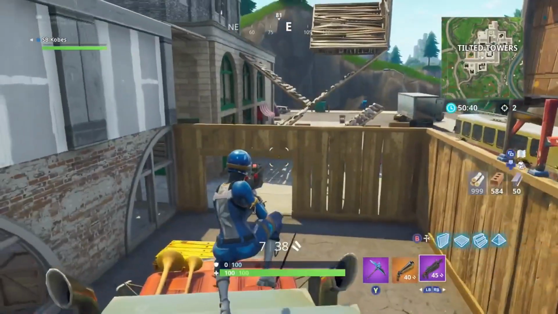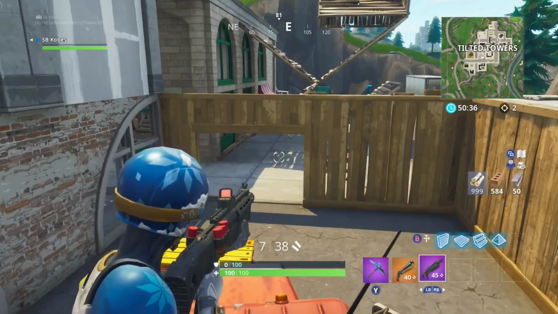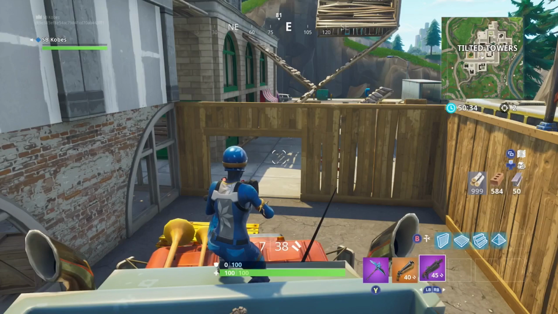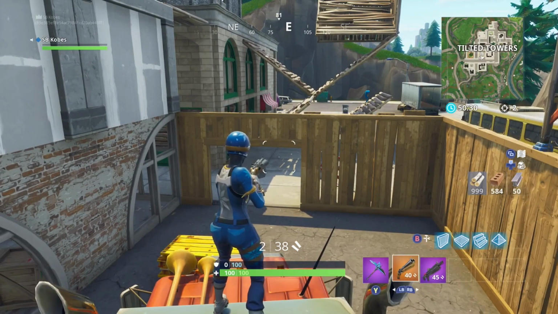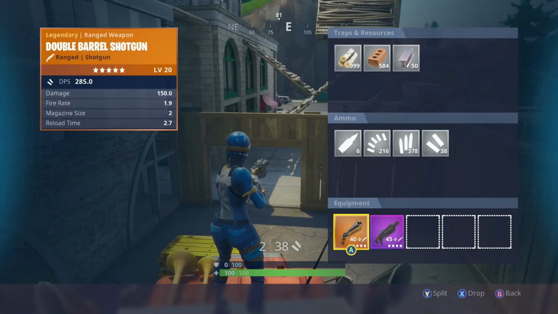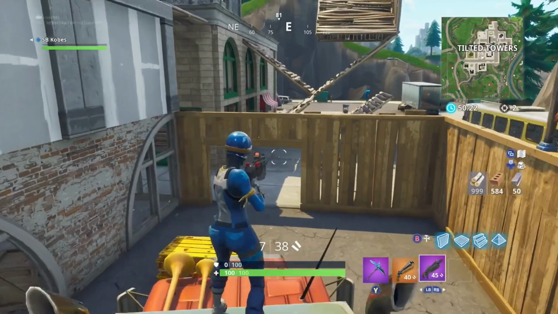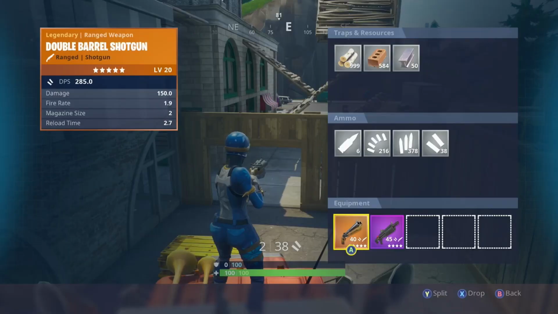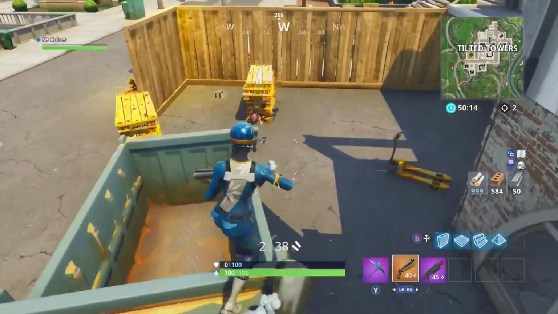See, let's compare real quick. Look at how small the crosshair is on the heavy shotgun if you scope in, or even if you're scoped out and standing up. Compare it to the new double barrel shotgun. Look at that crosshair. It's humongous. It's crazy. But 150 to the body is insane. Reload time 2.7 compared to 5.9 with the heavy shotgun.